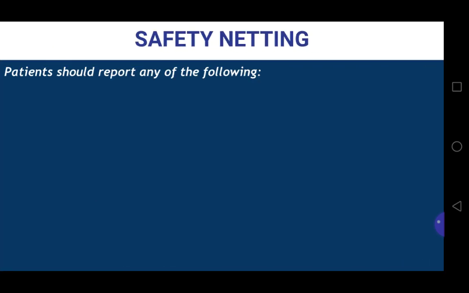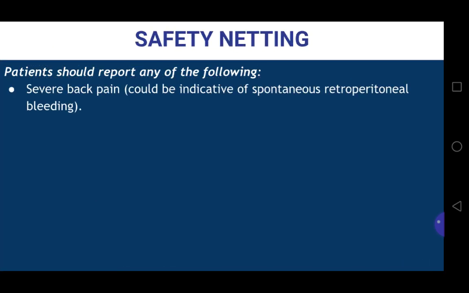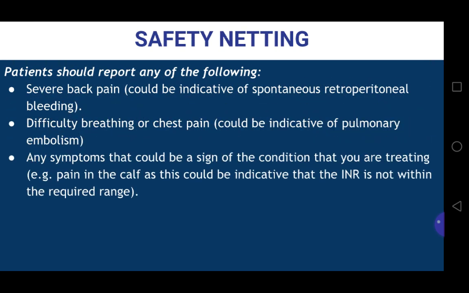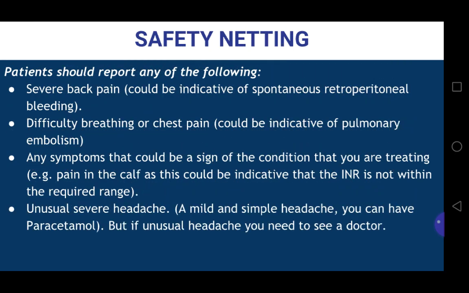Patient should report any of the following: severe back pain, because it can be an indication of spontaneous retroperitoneal bleeding. Difficulty breathing or chest pain could be an indication of pulmonary embolism. Any symptoms that could be a sign of the condition that you are taking warfarin for, for example pain in the calf, as this could be an indication that the INR is not within the normal required target range. And for an unusual severe headache, a mild and simple headache the patient can treat with paracetamol, but in case of unusual headache, the patient needs to see a doctor.